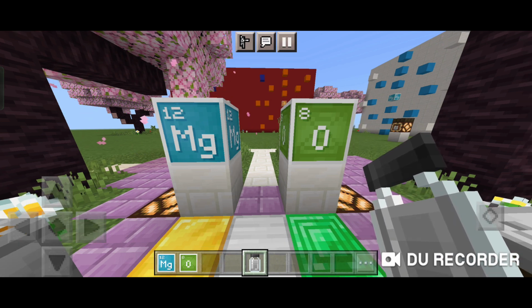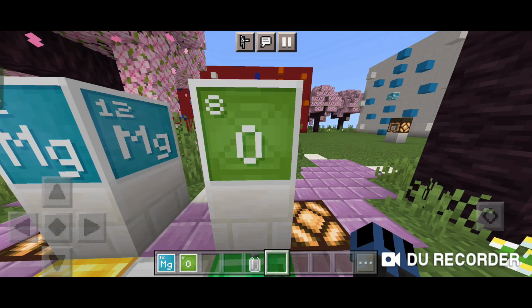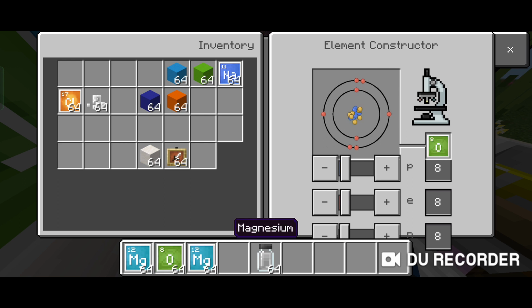For our next example of ionic bonding, we have magnesium oxide. Here are the elements used to create this. Here we have magnesium, which consists of 12 electrons and is a metal element. On the other hand, we have oxygen, which consists of 8 electrons and is considered a non-metal element. Both of them are not balanced.